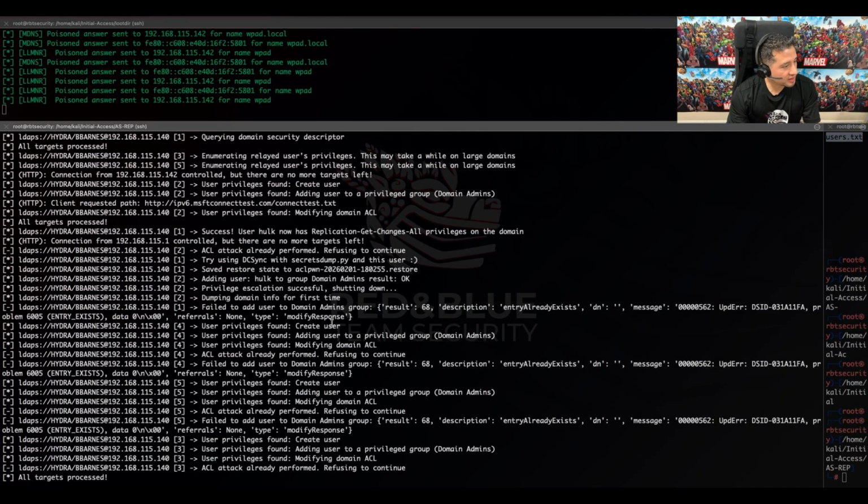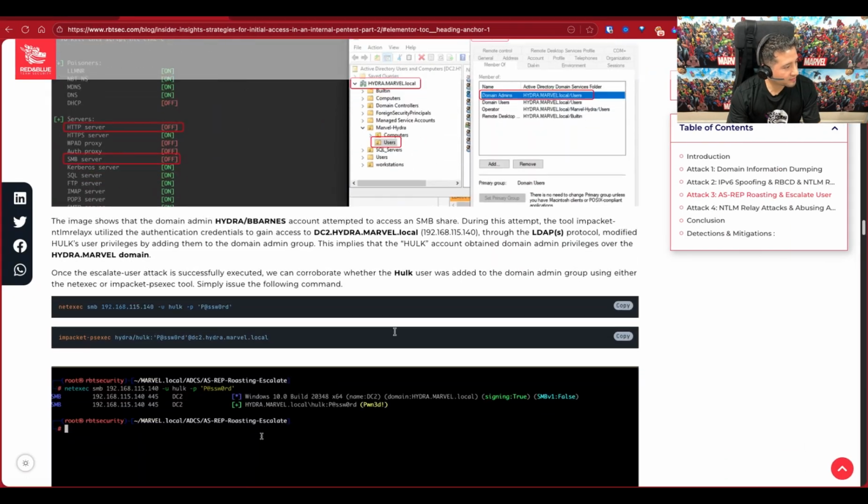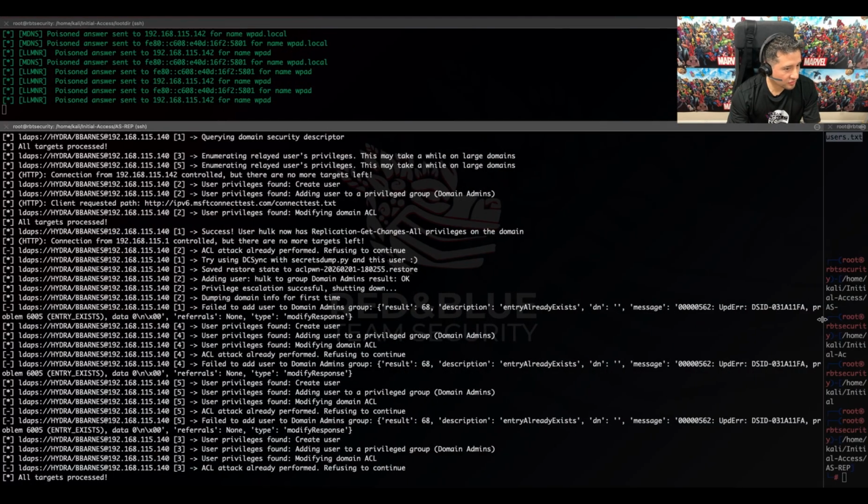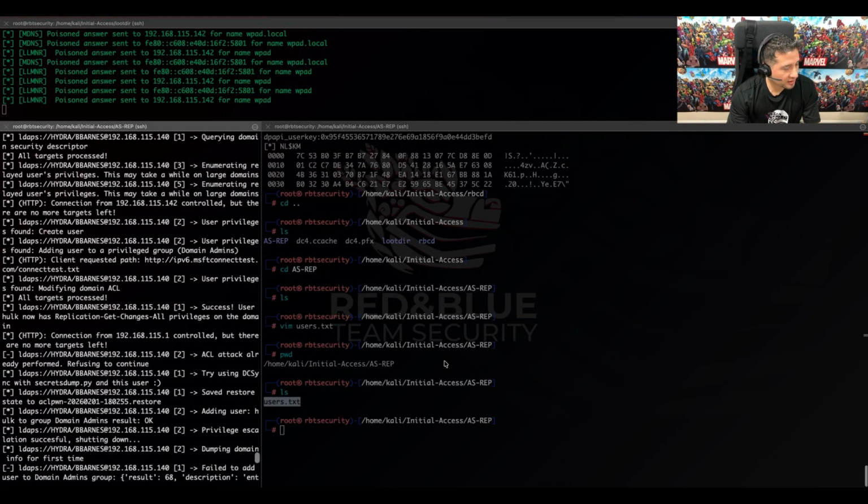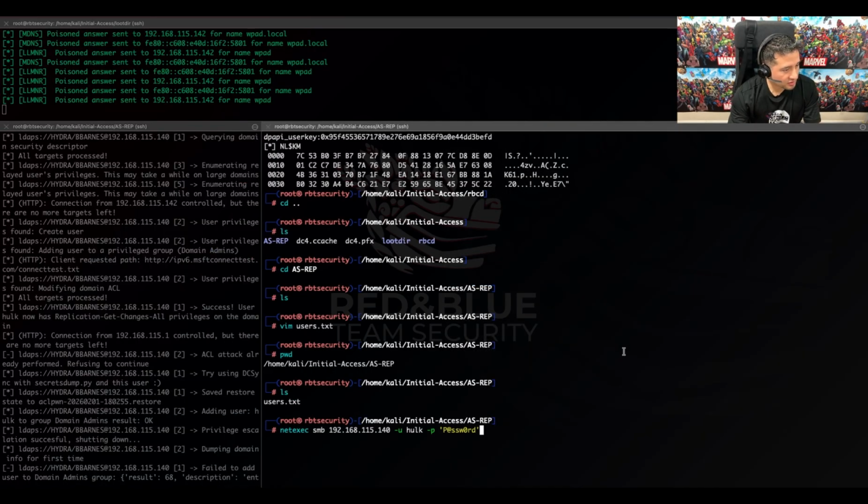So from here, this is very simple, right? We can use NetExec just to confirm that we have privileges. We can do this very fast, or we can even use it against the whole subnet.